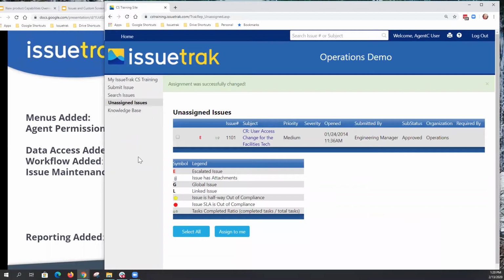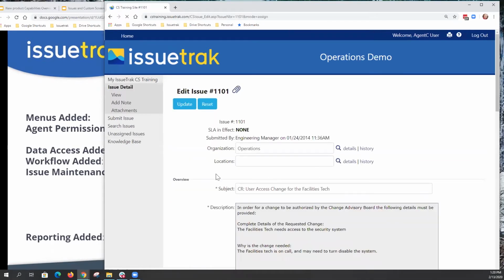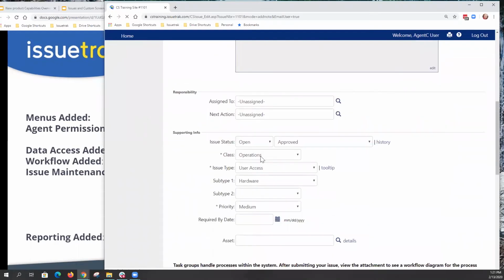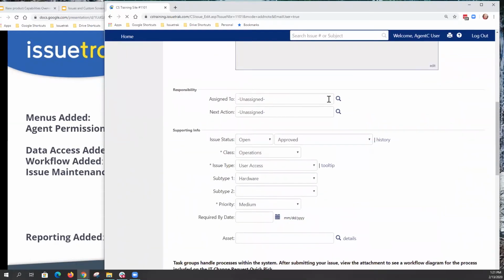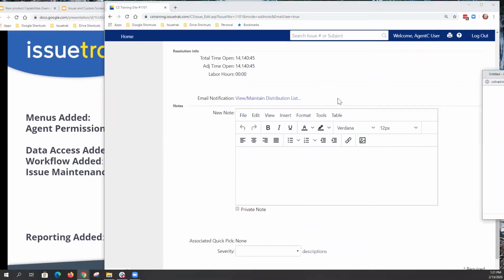If I want to assign that issue to someone else, assign this issue, which is still left out here, I can go in here and I can work it a different way. I can go in here and add a note. And because I have the permission can edit, I get the full edit page. And since I have can assign, I can click this option here.